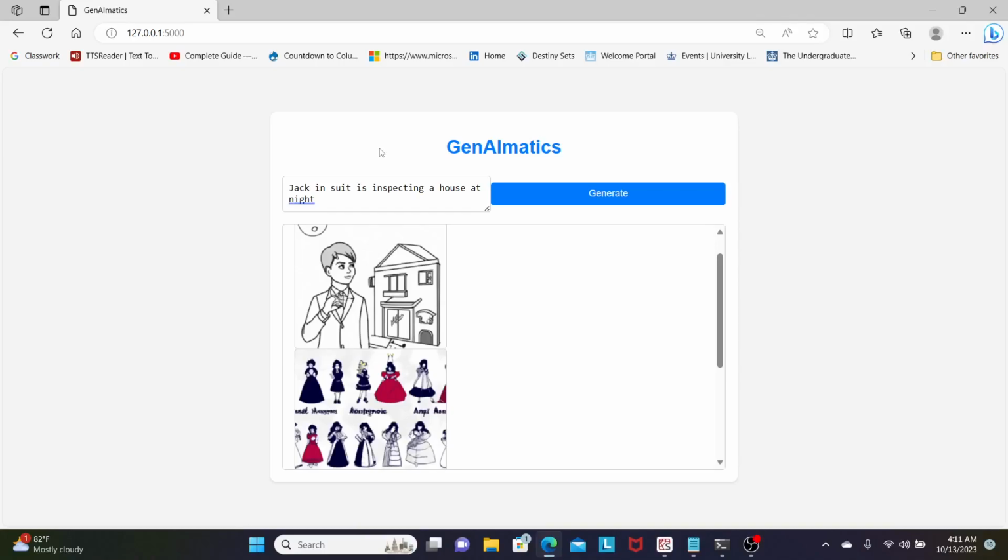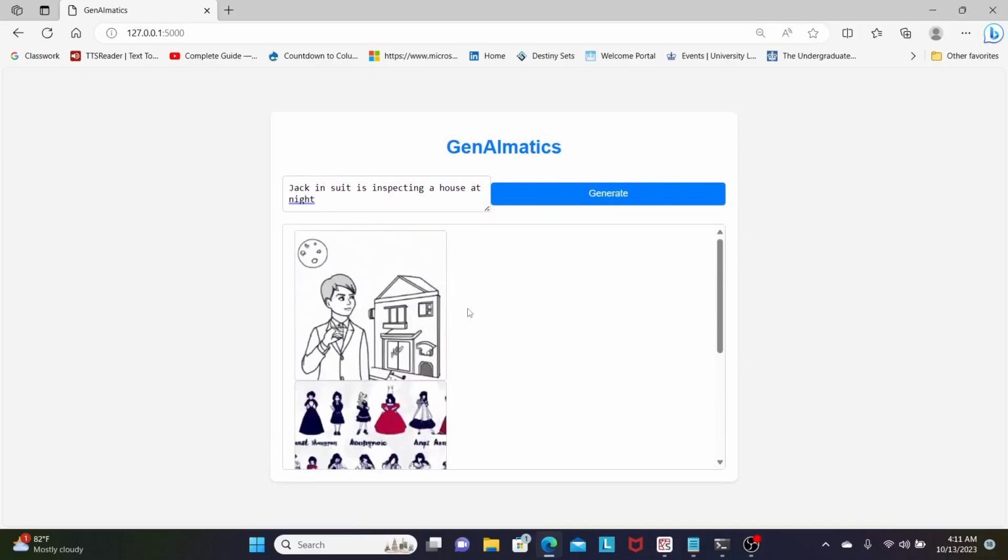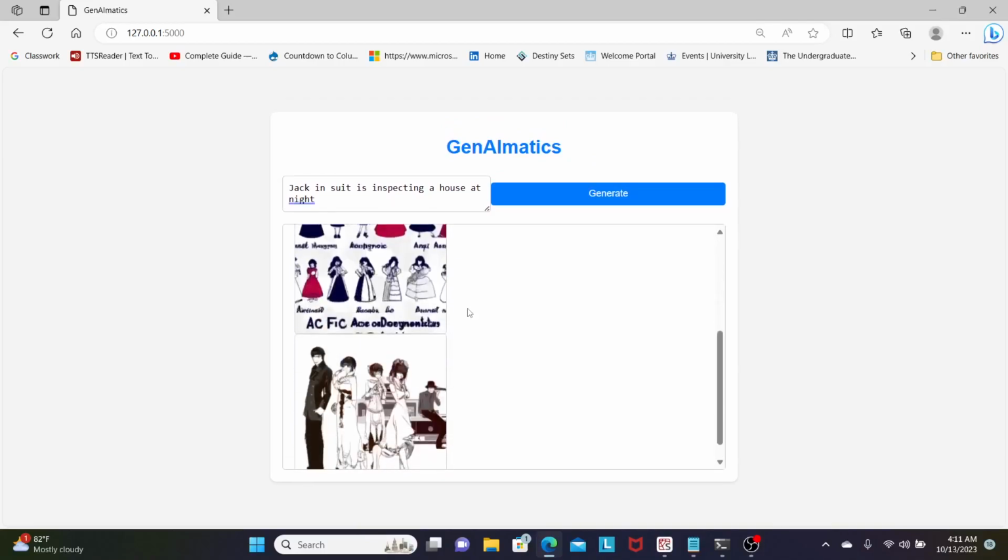And the system does demonstrate that generative AI can produce a visual narrative just like it can with textual ones, because it's pretty easy to get generative AI to generate a story through text.